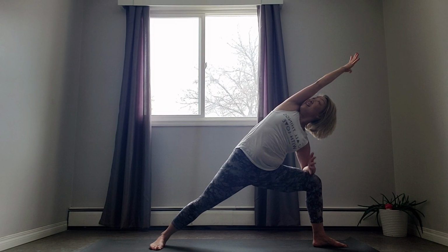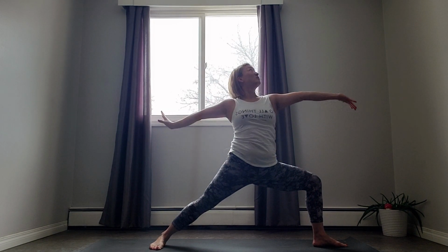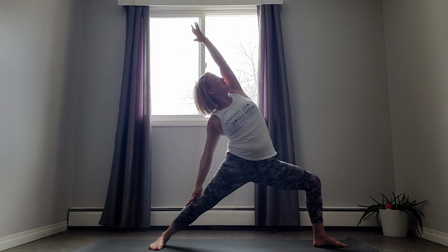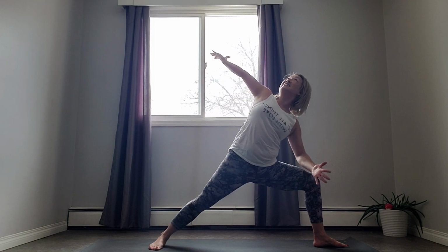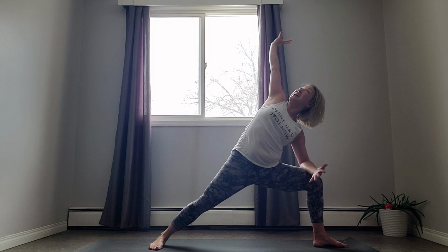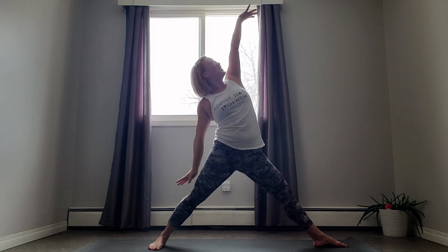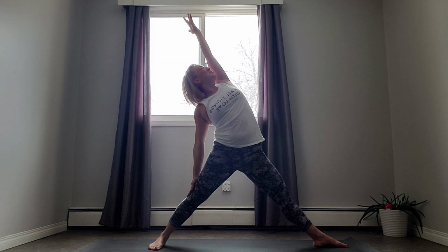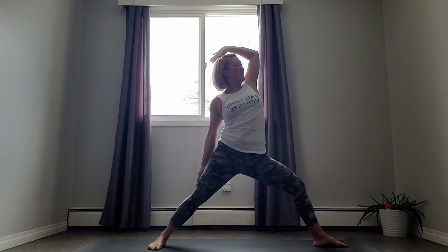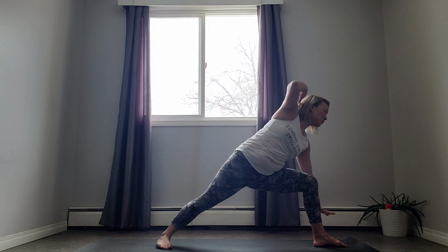Back and forth again. Inhale. Ooh, breathe into that front thigh. I know I must be feeling it right now. One more time, inhale. This time, straighten the front leg. Ooh, reach back. Press into your front toes as you reach back. And then as you exhale, bend into your front leg, windmill forward.